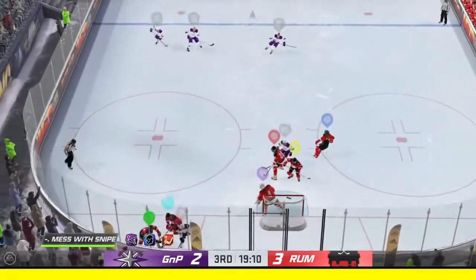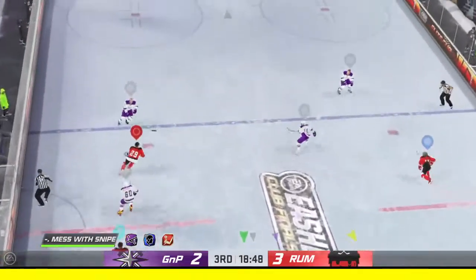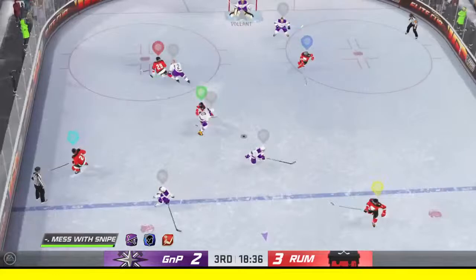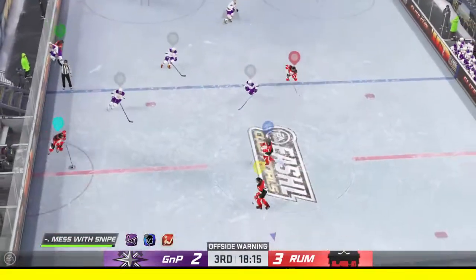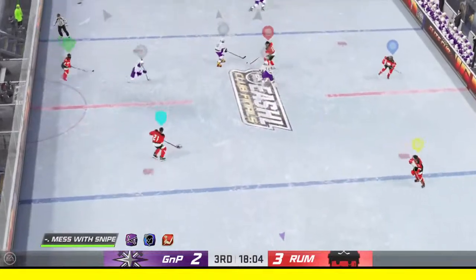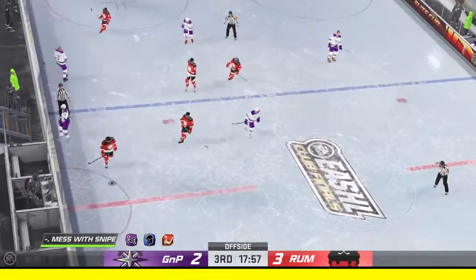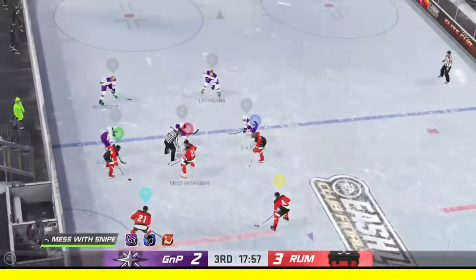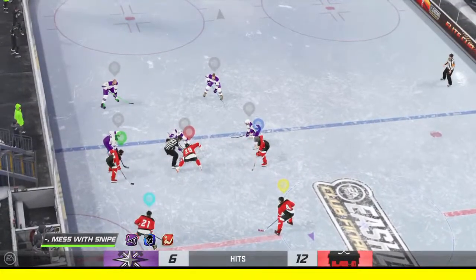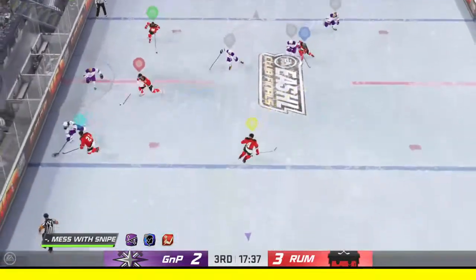Sherbrooke's players have to be feeling a little frustrated. They've had much of the time of possession, but they're still chasing the game. Oh, smart heads up play to poke that one away. And that's out of reach and out of the offensive zone. There's the whistle from the linesman calling it offside. Coaches aren't going to be very pleased with this. A rush is killed again by going offside. Lots of hockey left to be played in this period. 3-2 is where we sit in what has been a tightly contested affair.